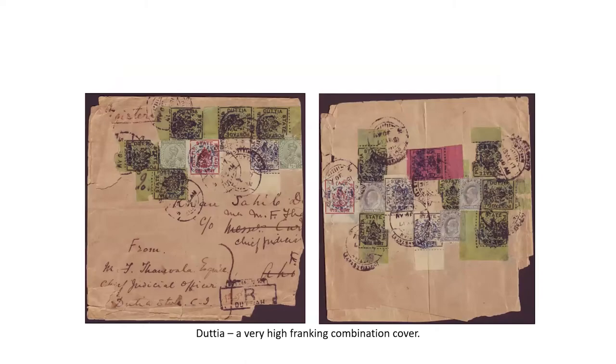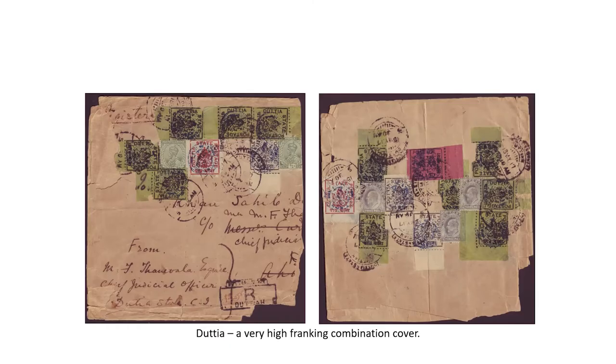Dhar state had a really unusual postal system, I've discovered, and that is they actually allowed the usage of imperial stamps toward state postage. I really am baffled as to why and how that happened, because that would be an accounting nightmare. But here, as you can see very clearly, I have three such covers where the imperial stamp is actually paying for state postage, because the cover never traveled outside the state postal system. It was never handled by the imperial postal system. And this cover happens to be just that.